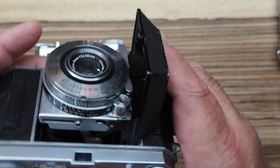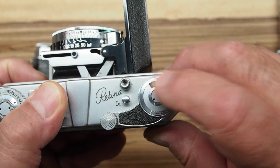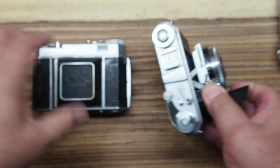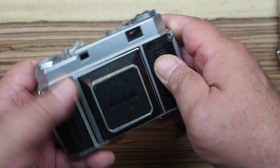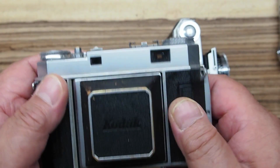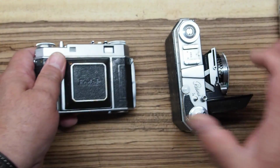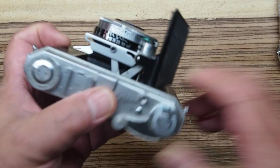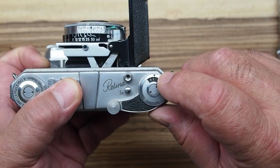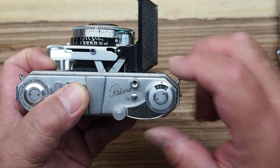So these have a countdown film counter, and when you get to the last frame, it locks it up. And one of the interesting things is I bought this one at a Goodwill store, and it had counted down to the last frame, and it was locked up. And the people at the store couldn't make it work, so they sold it for like $8. And we're going to look at this camera here in just a second. But be aware that on the Kodak Retinas, these lever wind ones, they have a countdown film counter, and when it goes to the last frame, it locks the camera up.